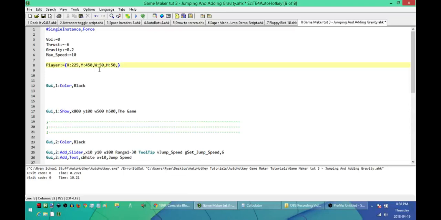So this variable is going to, if we jump, change its value. If we're just standing still, the value of this variable is going to be one thing. If we jump, so if we're in the air, it's going to be something else. And then if we land again, it's going to be set back to what it was in the beginning. So to begin with, this variable that I'm going to call jumping is going to equal 0. At the beginning, we're on the ground, we're not jumping, so jumping equals 0. If we jump, jumping is going to become 1, and that way we'll be able to track whether we're in the air or on the ground by following the value of this variable. Jumping equals 0.